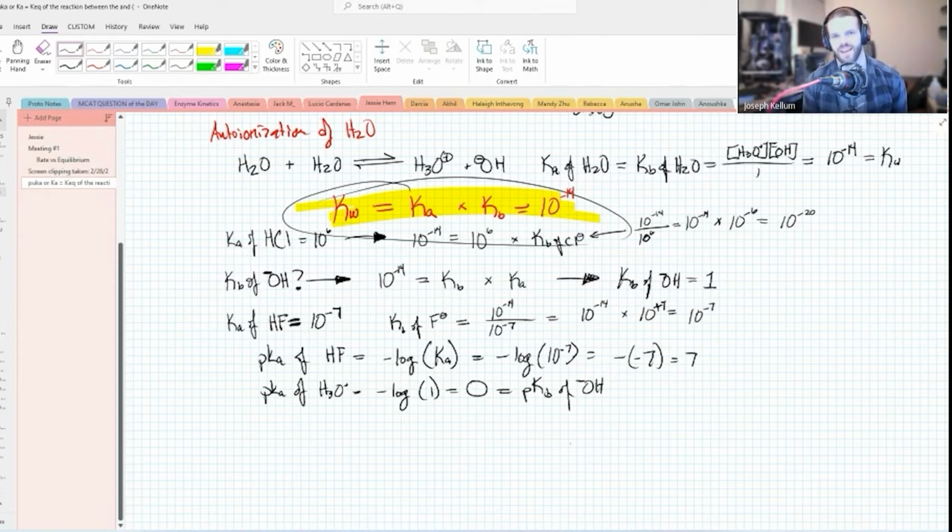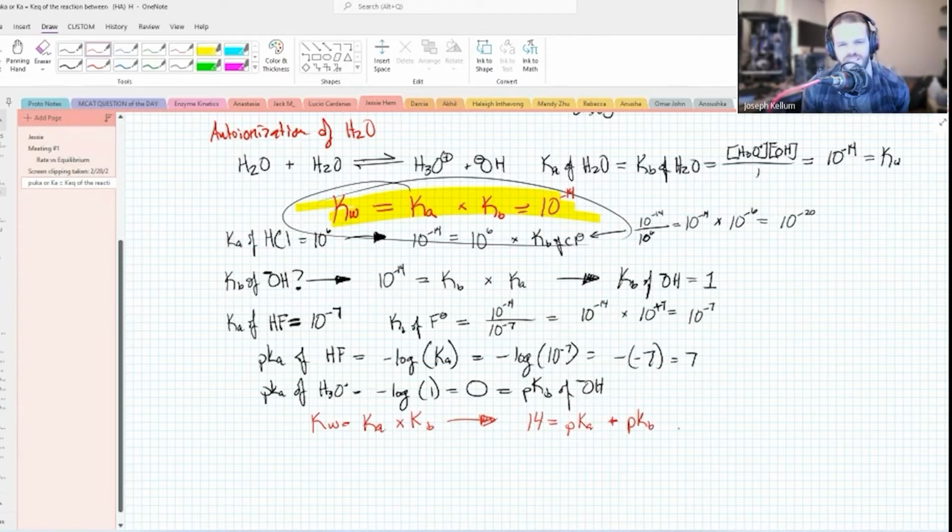Got it. And so there's another thing you can get out of this equation. I actually haven't thought of this before. This is literally the first time I'm saying this, but I could see it being useful. So this Kw equals Ka times Kb equation right here. You can make a version of this for the pKa and the pKb as well, because you could just say, well, Kw is 10 to the minus 14, right? So the pK of that would be exactly 14. And so you could say 14 is equal to the pKa of an acid plus, not times, but plus, the pKa or pKb of the conjugate base.